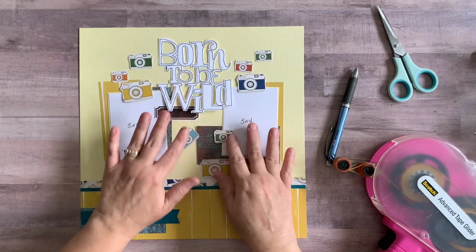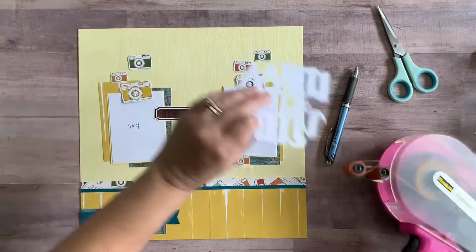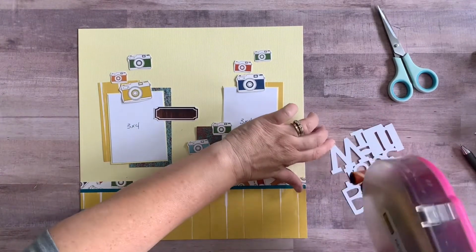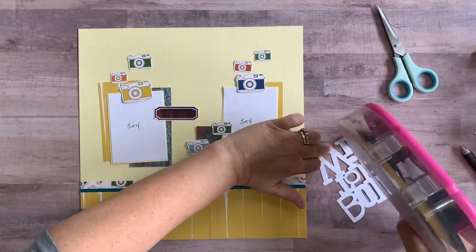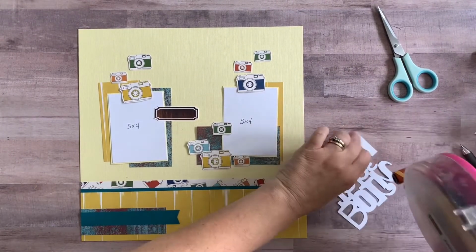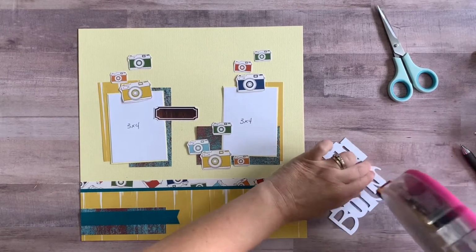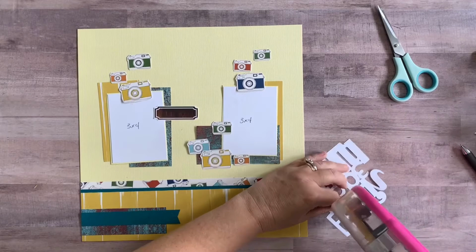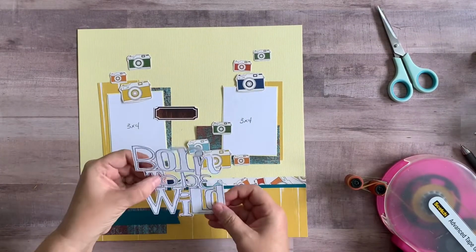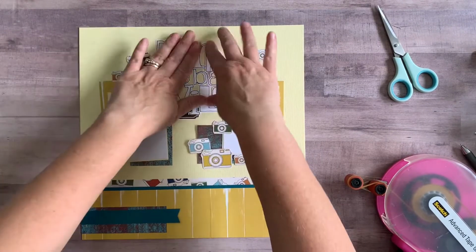Okay, now that I precisely cut out all of those cameras, I think I'm actually going to adhere the title next so that I know exactly where I should place the cameras. I am just using regular double-sided tape for this title. If you wanted to add a little more dimension to your layout, you could definitely pop this up on pop dots. And that would look really nice too. But I'm just putting it flat down.